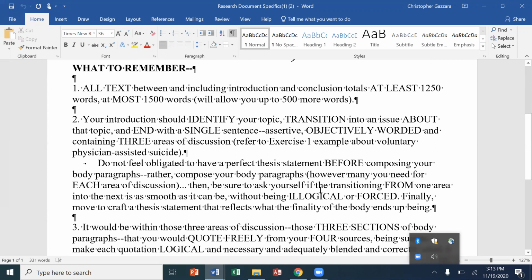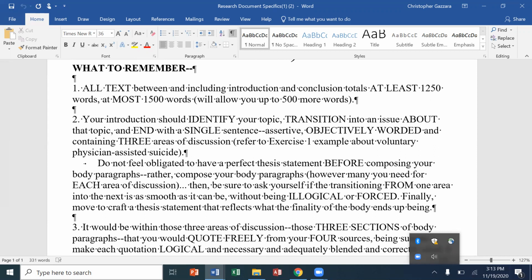And that word or phrase, in the sequence of how they appear in the thesis statement, should anticipate or forecast the structure of the body paragraphs. You know, the first item should reflect the first section of body paragraphs. The second item should reflect the second section of body paragraphs. And of course, the third item should reflect the third section of body paragraphs.